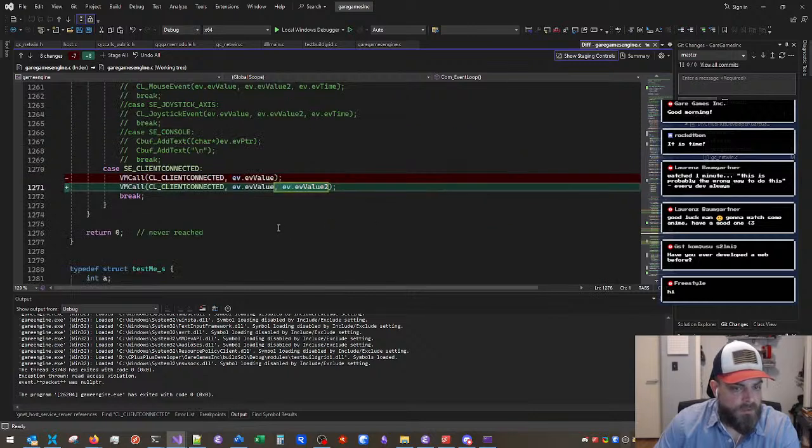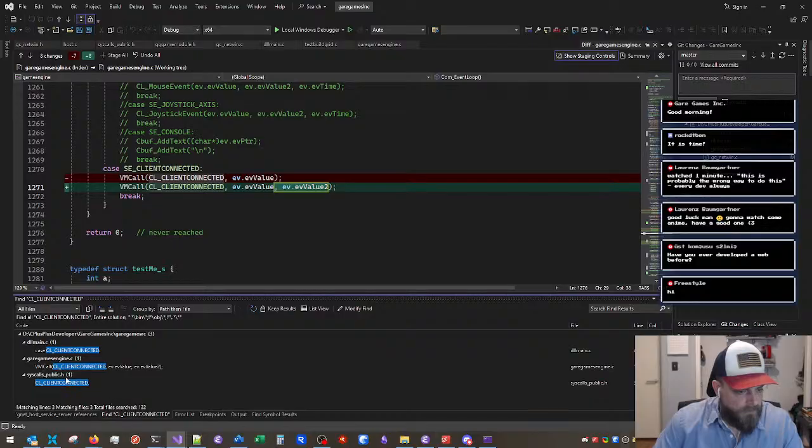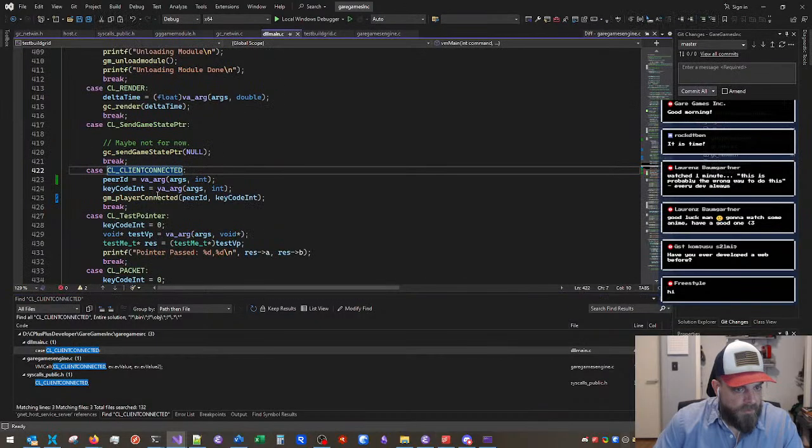And then client connected, we added e value 1 and 2. So let's see what here. Yeah, we added 1 and 2, so that works fine too. And then client connected, here we're taking value 1, value 2, so that's fine as well.